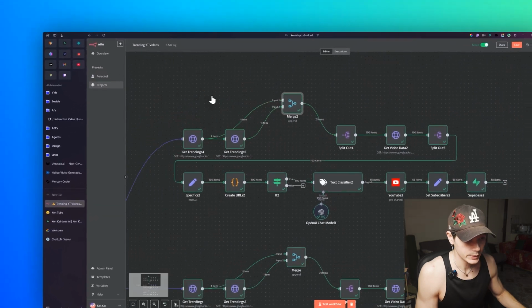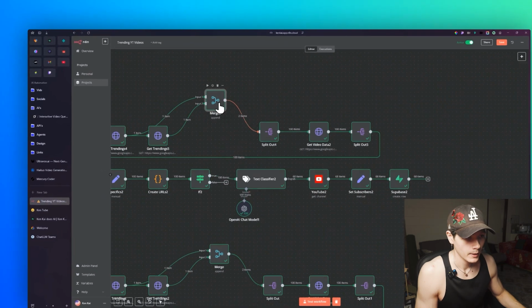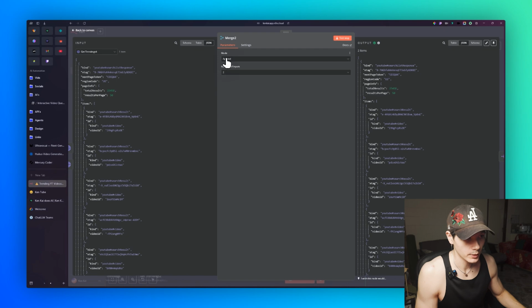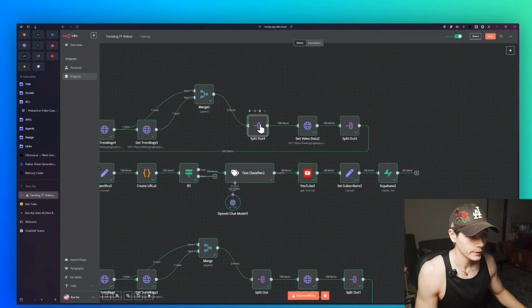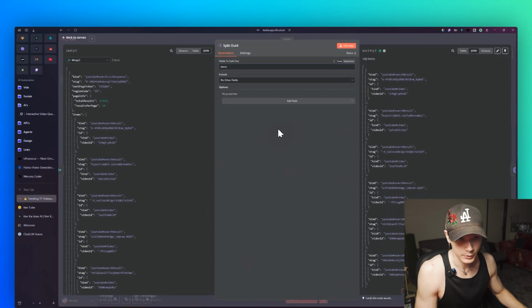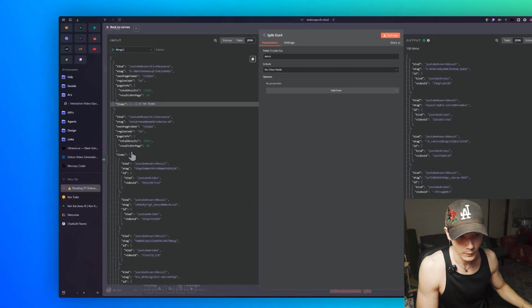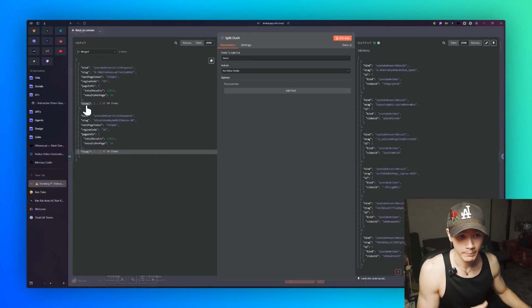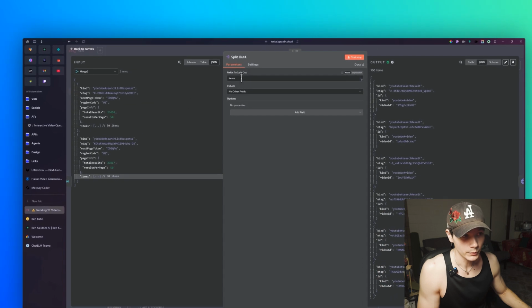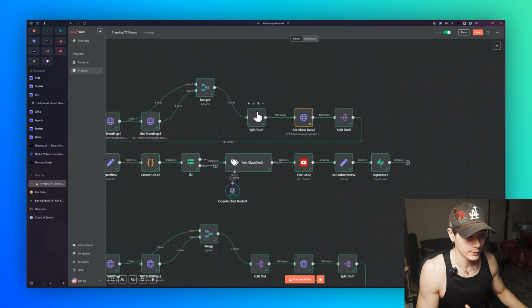All right. So as you can see, all the data is coming up, hitting the merge node. The merge node is continuing it. For the merge node, we just have it set to append, and we have 2 inputs, okay? It's coming down to the split out, and the split out is just splitting out by items. So if we look over here and close these, we can see all the items, and all the things that we actually need are within this item. So that's the field we want to be dragging here, okay? Because what's inside here are these right here, and that's going to allow us to use the next step.